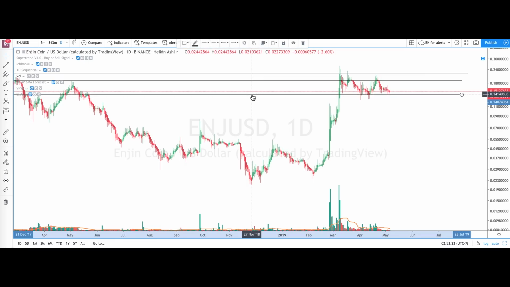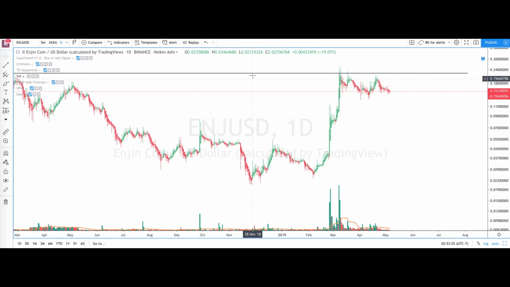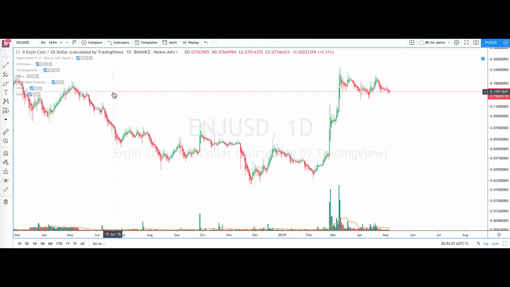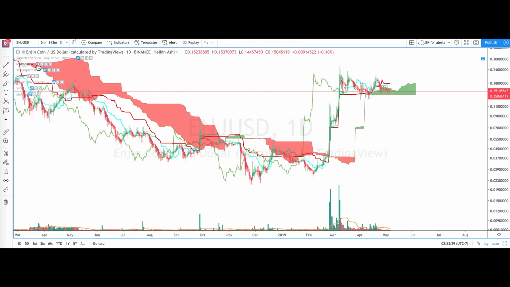Okay, I did tell you that I was going to give you an indicator that's great to use if you're a beginning trader. And so let me just take off these support and resistance lines real quick, and we're going to pull up the Ichimoku cloud. I'm not going to go through all the details on the Ichimoku cloud. I'm going to encourage you to do your research on how to use the Ichimoku cloud. We'll go through it some other time.